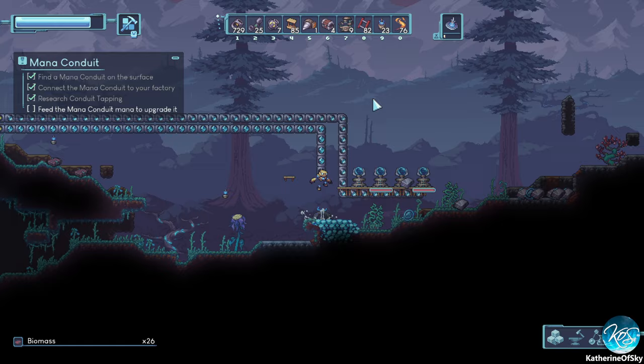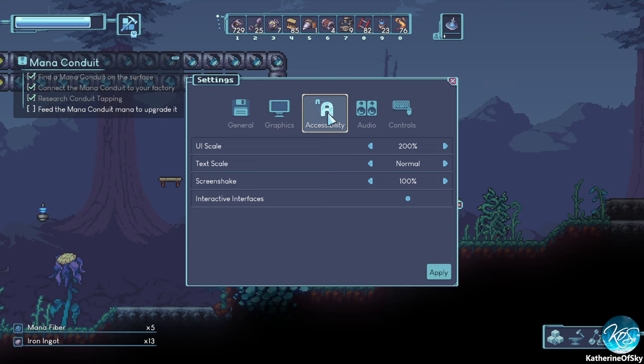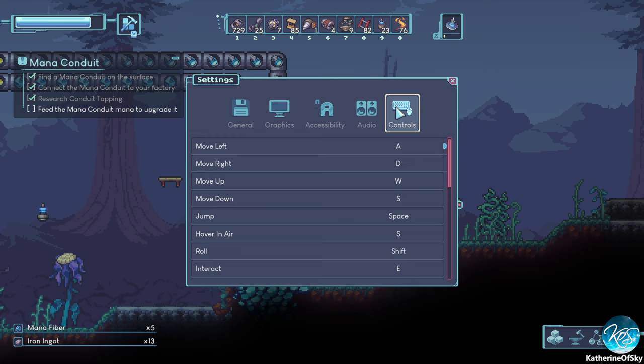I'm told it's really dark. I have asked for things where we can increase the lighting. Let's see if that's in here. No, I don't see it. Oh, screen shake. We want that off. Absolutely off. No, but it might be coming. You never can tell. You never can tell.